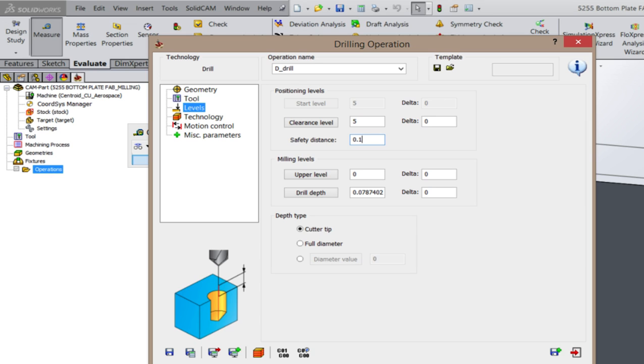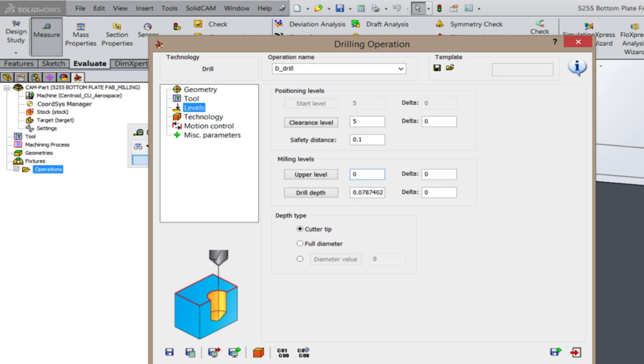But I also am standing there holding the knob that can adjust the speed slower or faster. So I will adjust the speed slower so that I'm not scared when it gets down to there. If you don't think you can handle that, maybe you ought to adjust your safety distance a little higher. Okay? But I'm going to leave that right now.